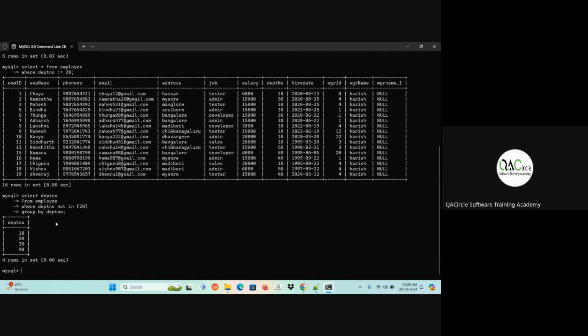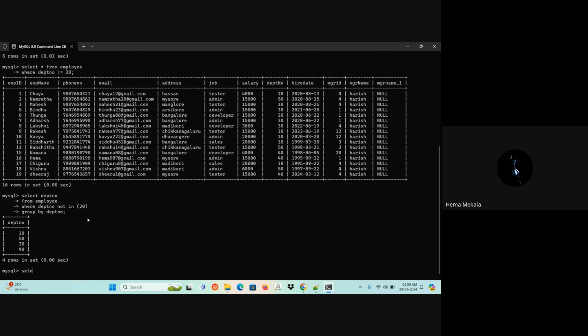Okay, next query. Write a query to display salary wise total salary and number of employees only if salary is greater than 2000 and less than 5000.